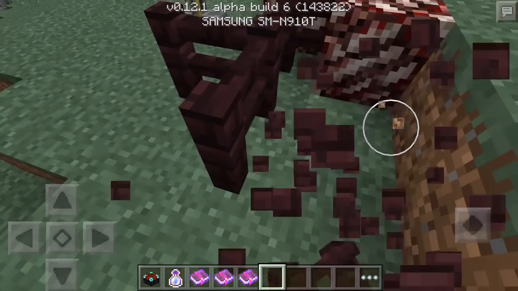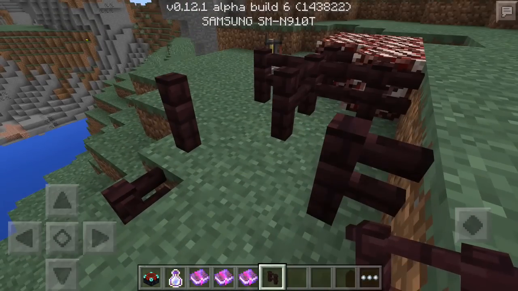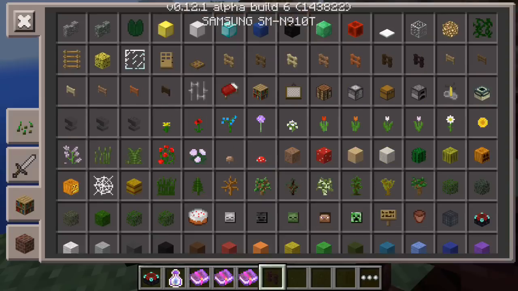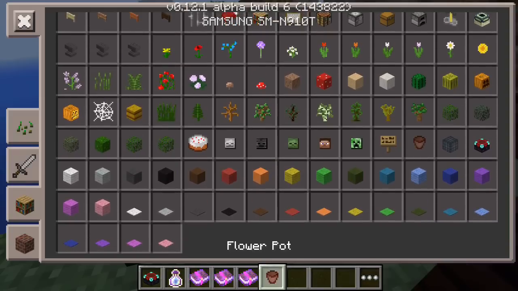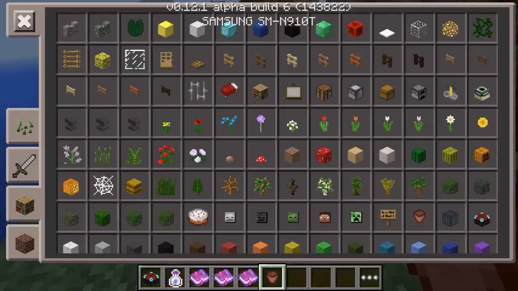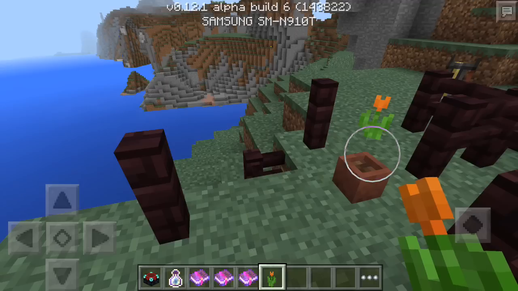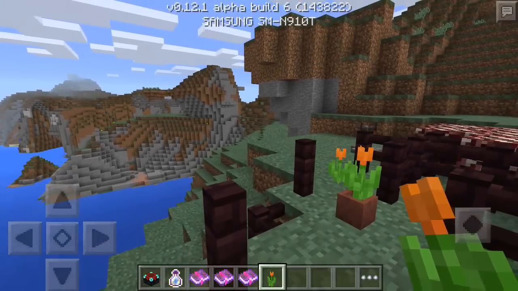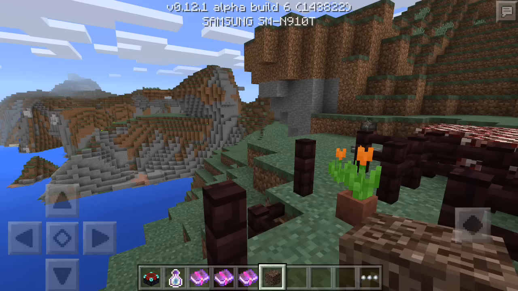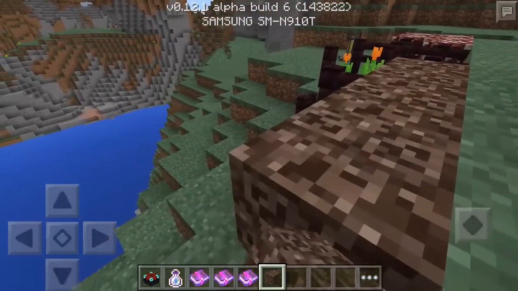I guess in one of my videos, but it's fixed. We have that. We have flower pots, which look really, really cool. Flower pots, and you can place, I don't even know how to do this, but oh, there we go. Okay, we have flower pots, and then we have soul sand, the holy soul sand, which is pretty cool. We also have mob heads.